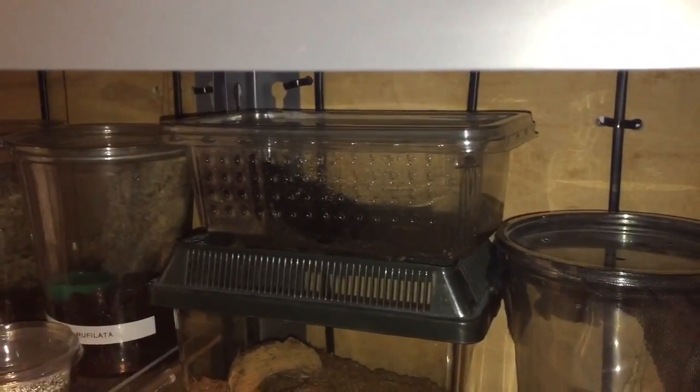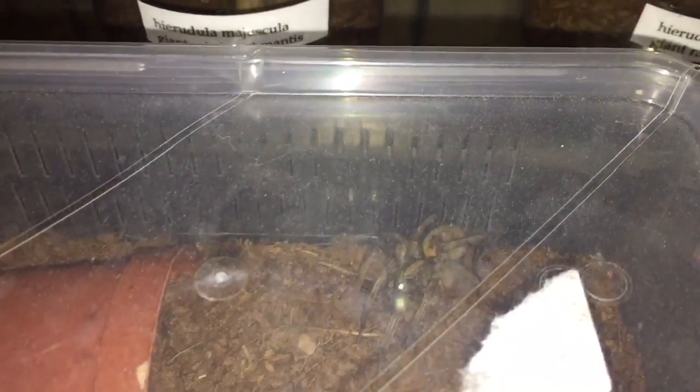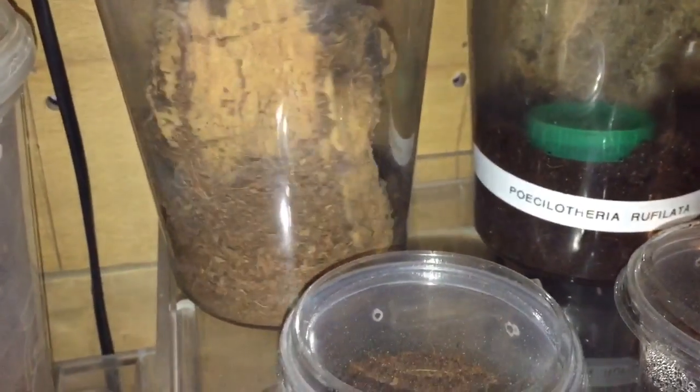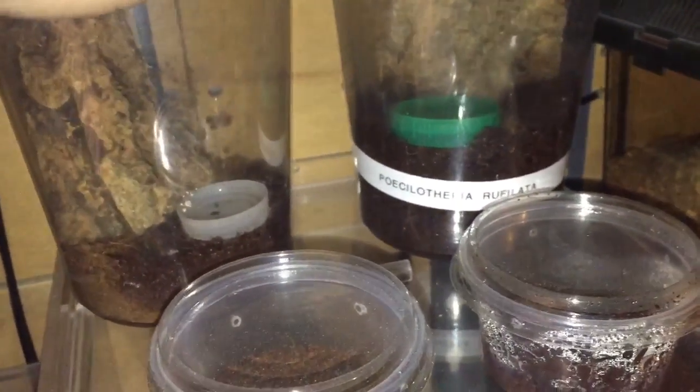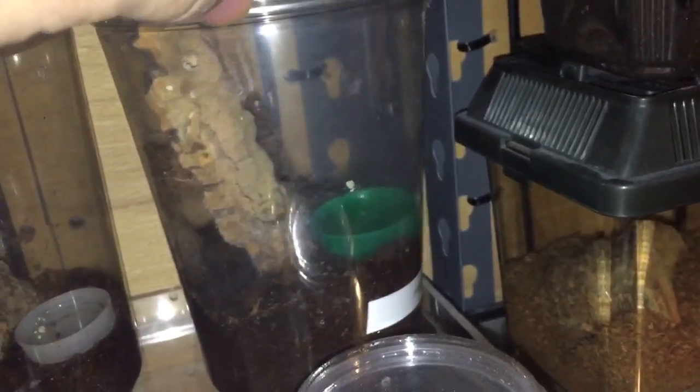Let's do a quick update on the collection while I'm here. Those two mantis are doing perfectly fine — my giant rainforest mantis. My wolf spider she's doing perfectly fine, I'll probably fill up the water dish and give it a mild spray later. My brachypalma wagons, those small slings, haven't molted yet — still waiting. My unknown tarantula that I got from the Bristol show is somewhere down in its burrow but eating loads. My pirou falata from the Bristol show is doing perfectly fine, just running around a little — not very big, probably about an inch to an inch and a half.